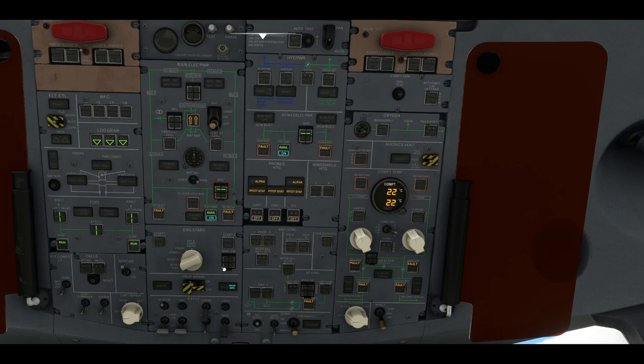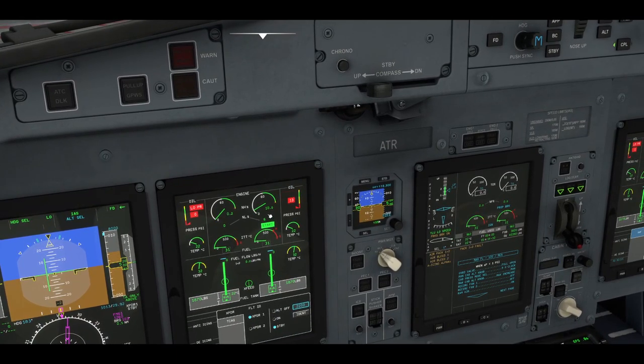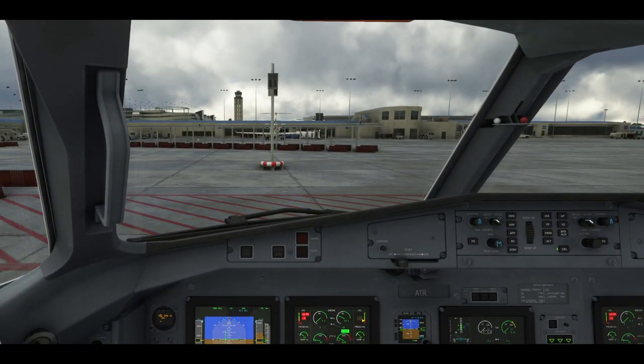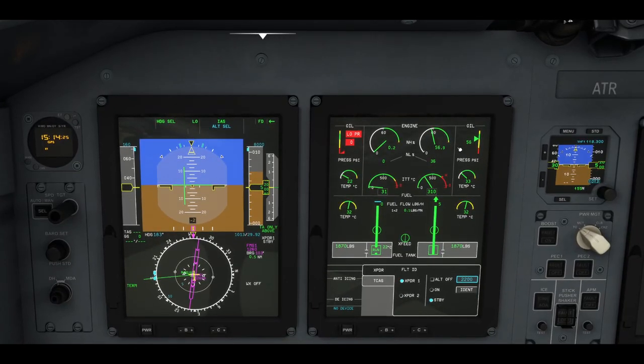Okay, let's go ahead and start number two. Number two start, should start to see rotation in N1 here. There we go. And then we'll go to here, and we should be able to go to the auto or to other, which we should then see the engine go ahead and spool up here. See that stabilize. Now this has been my Achilles heel in this plane so far, is the transition. So this should be acting as the APU.